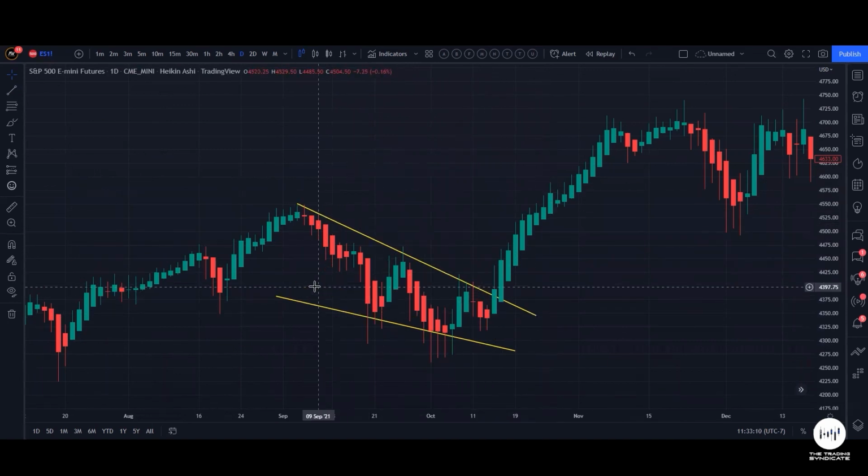However, the drawback of these candlesticks is that they lack the ability to identify the candlestick patterns that normal candlesticks show. So if you're looking for, say, a bullish engulfing candle, it's not going to show so much on the Heiken Ashi candles as it would on the regular candles, but these ones are more so for confirming and identifying trends.